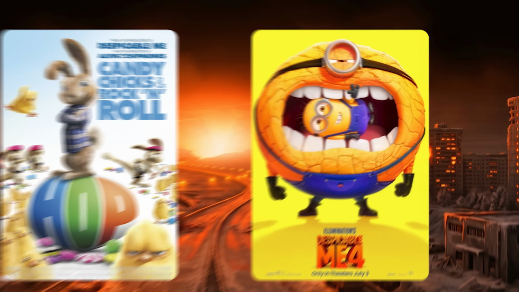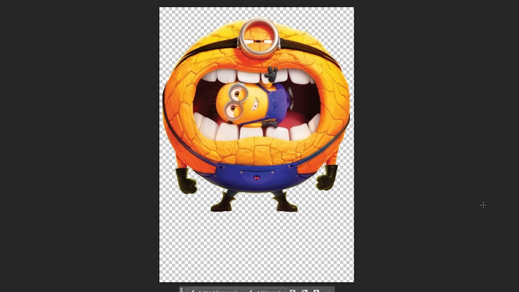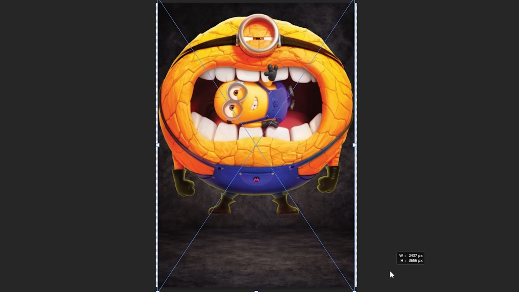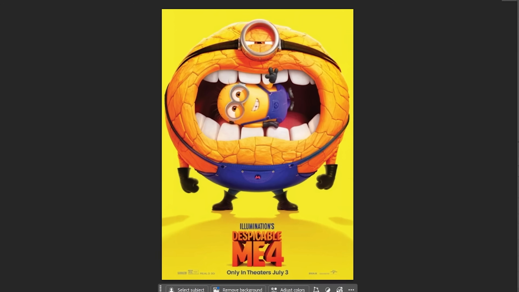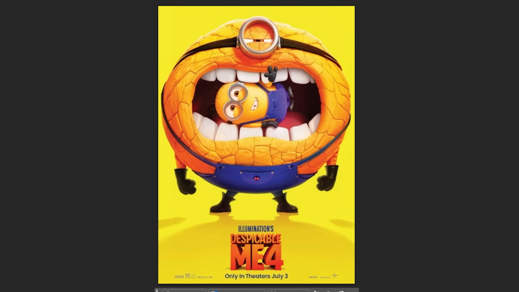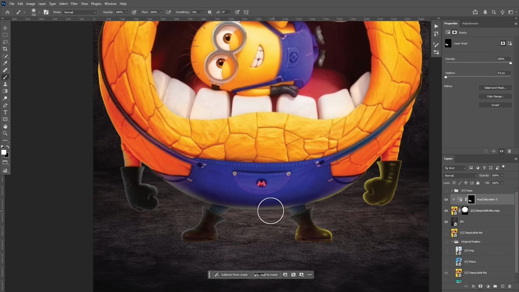Next up is Despicable Me. Now for Despicable Me, if you look at this poster, it's quite obvious what you can do with it, but I still thought it was a nice idea to get started with this one. So the first thing I did is I cut out the main subjects and integrated a different background. Now, obviously, because it had this yellowish tone in the original poster, it had these yellow highlights, which I got rid of.